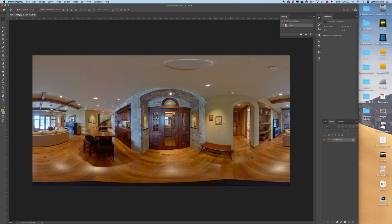Alright, I'm going to do a quick walkthrough on how I edit out an object in a 360 image in Photoshop. This is from a Zello 3D tour that I had done on Friday, shot with the Z1. I'd like to first start off by doing any color corrections that I want to do to this image prior to doing any of the editing.